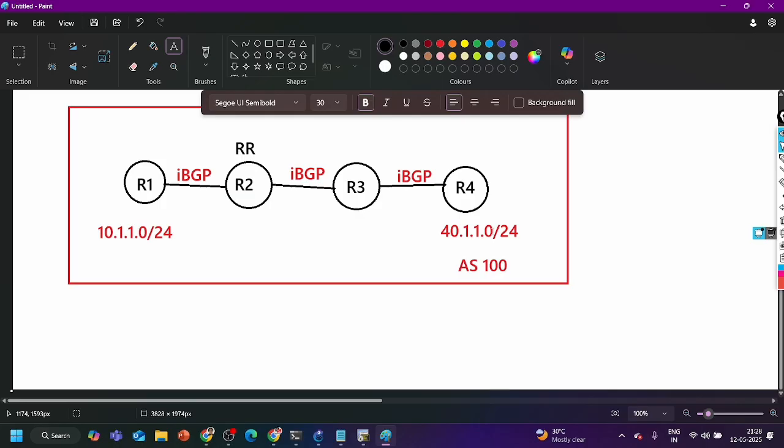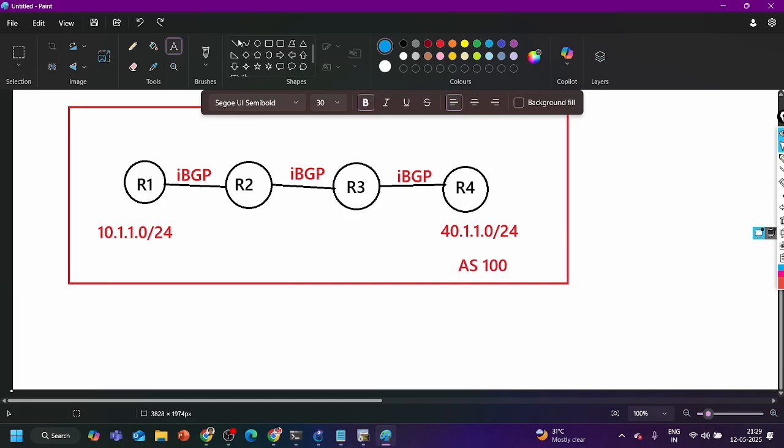Again, the configuration has to be done. First the route reflector configuration is done on R2, and then again the same has to be done on R3. One route reflector is not enough, guys. I have only four routers here, and I need to configure two route reflectors, router 2 as well as this one, or another option apart from the route reflector. If I don't want to configure a route reflector, then how can I make reachability?